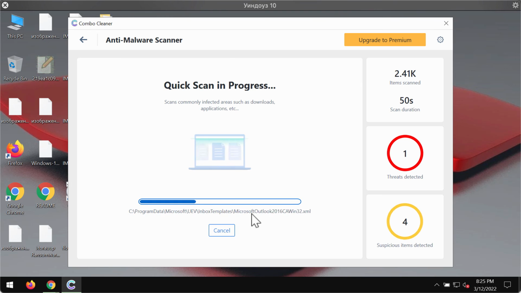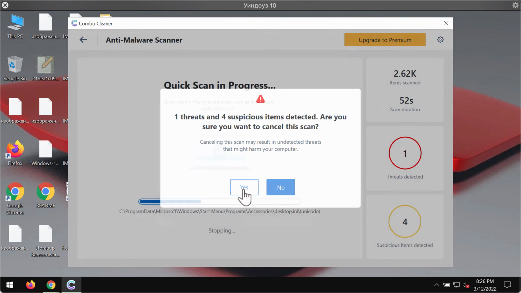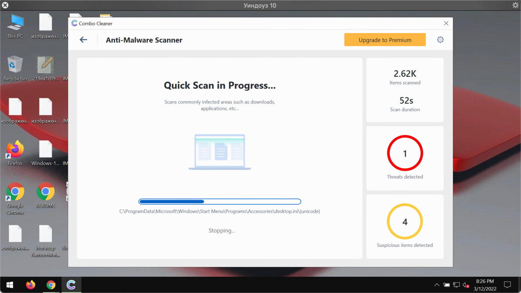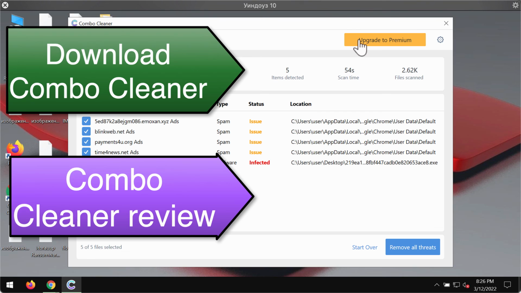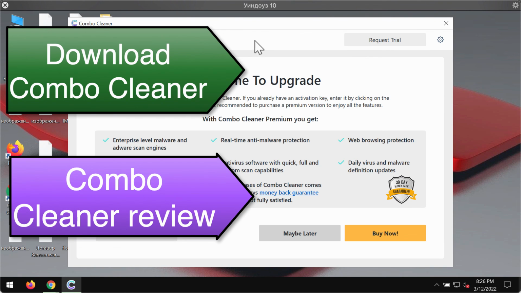At the end of the scan, you will see the complete summary of threats that were revealed during the scanning. To remove these threats altogether and automatically, the premium license is required. And we strongly advise that you upgrade to premium to delete all these threats automatically. And this is the best way to protect your data from being damaged in the future.